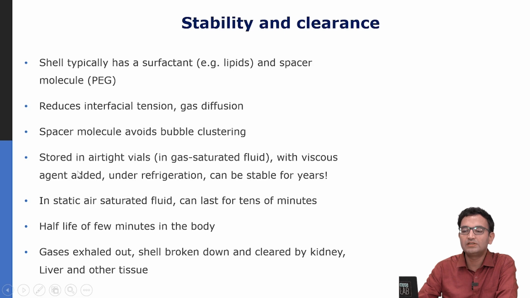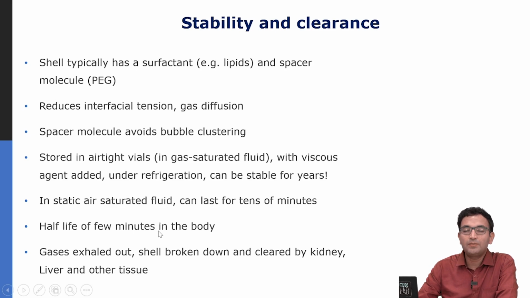Now once you make these bubbles, you can store them in airtight vials in a gas saturated fluid, so the fluid is saturated in the same gas that is contained in the microbubble, and you probably add some thickening agent so that the gas diffusion is slowed down. You can store it at refrigerated temperatures, typically about 4 to 5 degrees, which will again slow down gas diffusion. So now these bubbles will be stable for years inside the vial. However, when you put them in static air saturated fluid, then they last for tens of minutes. The half-life could be anything between tens of minutes to an hour.